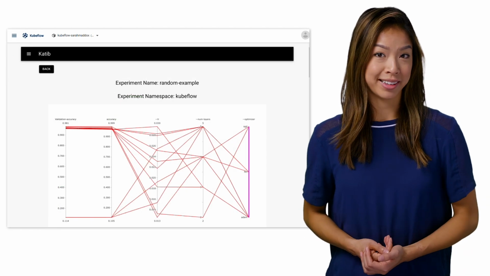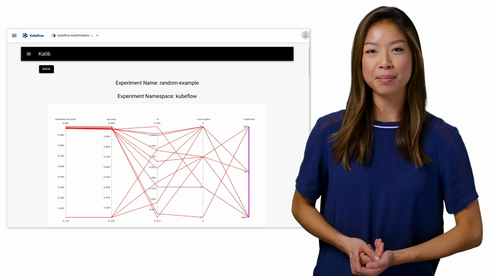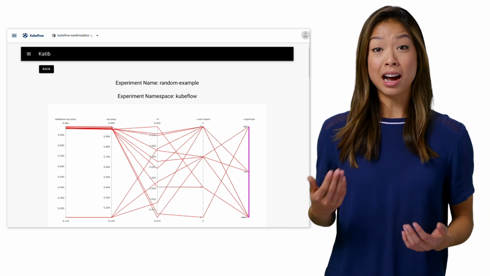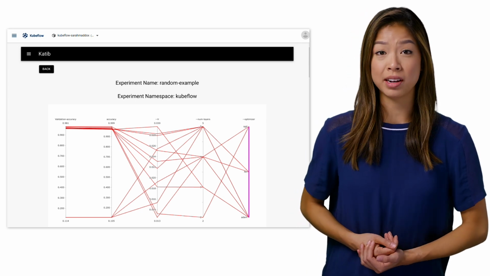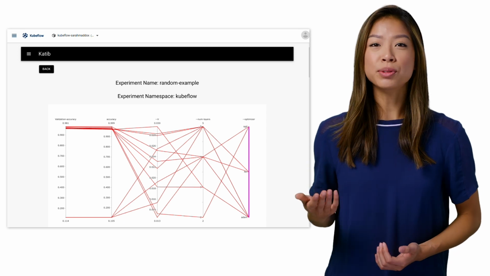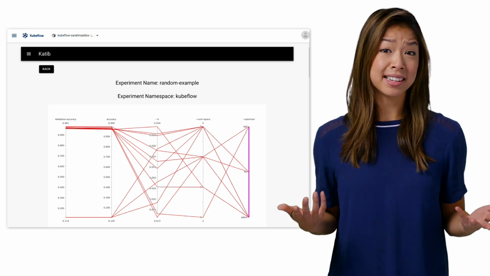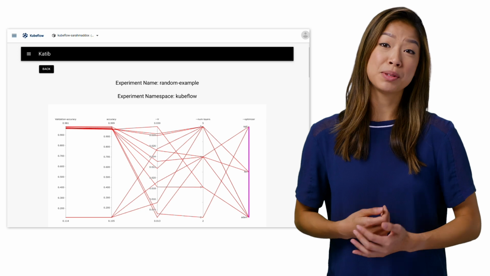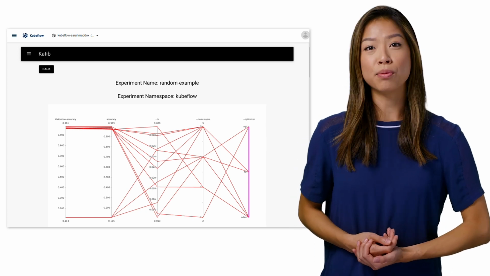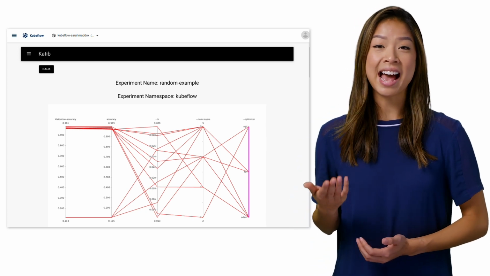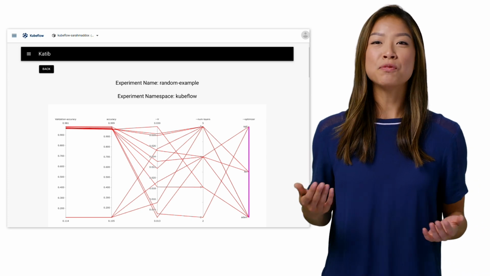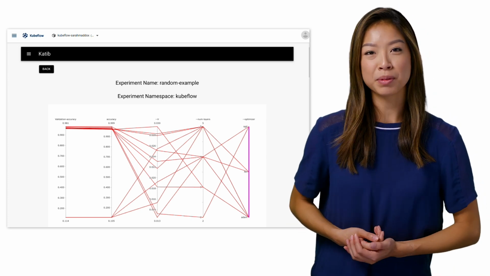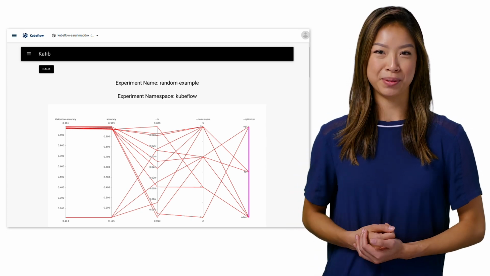Another important component is Katib, which can be used for automated hyperparameter tuning. Hyperparameter tuning plays a major part in developing good models, and manually searching a hyperparameter space can take a lot of effort. Katib helps you optimize your hyperparameter values around a metric you've chosen, such as the accuracy of the model. It's a helpful way to find and visualize the optimum configuration to prepare your model for production.